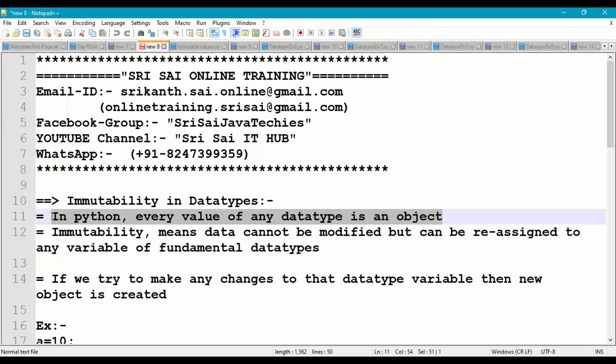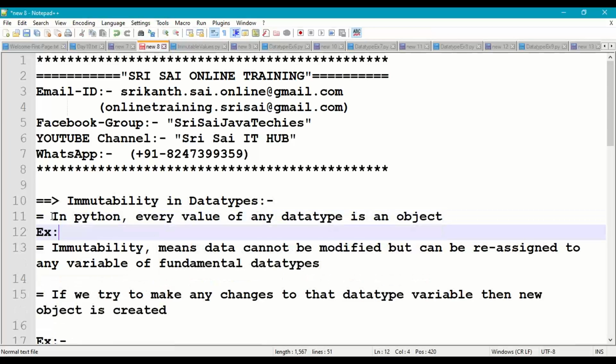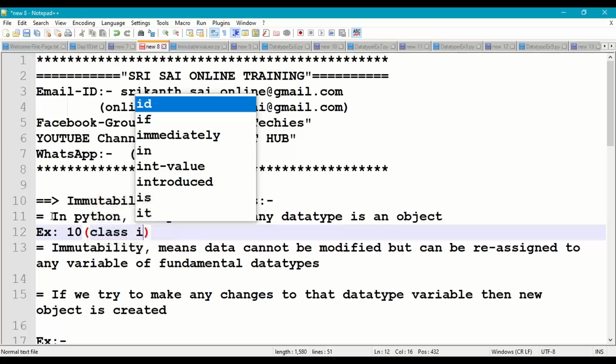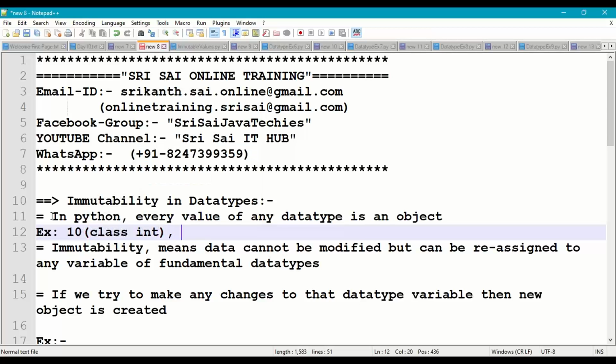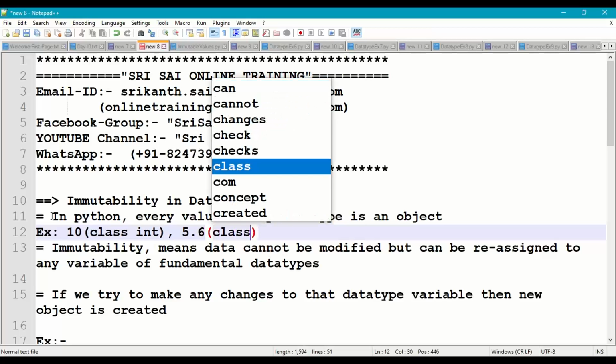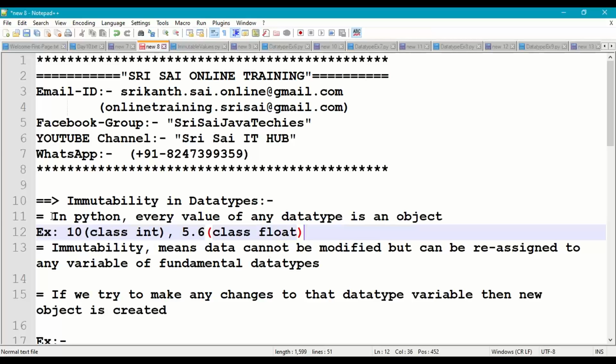Every value is an object, and this object belongs to a particular class. For example, 10 belongs to class int, and 5.6 belongs to class float. Like this, everything is an object in Python.